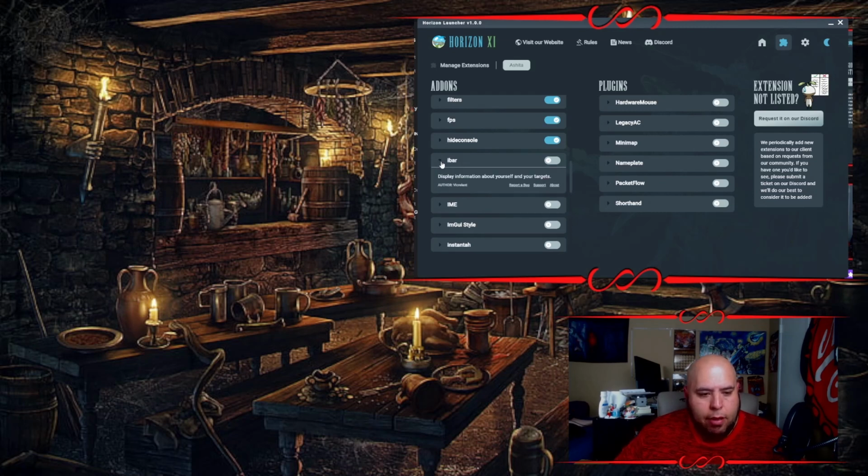Ibar displays information about yourself and your target. I wonder what that's going to look like. So I'm going to go ahead and use that because I really kind of like the idea of that. We'll see what it looks like in game.